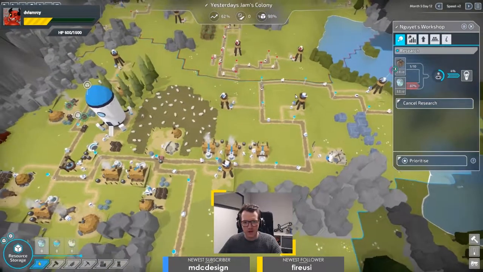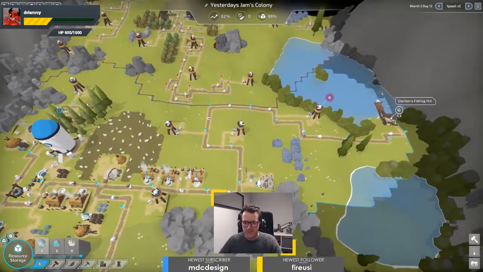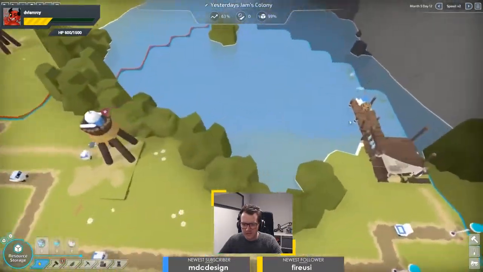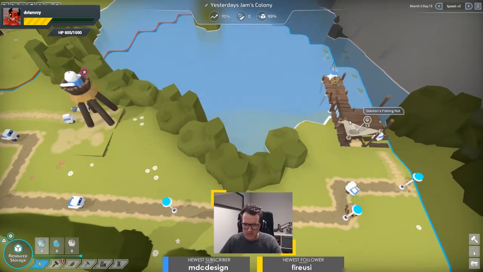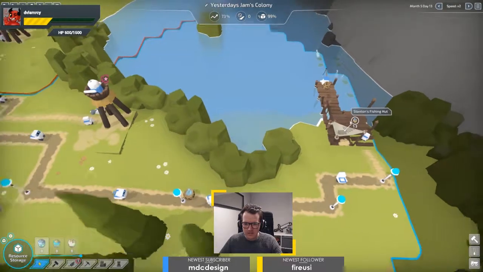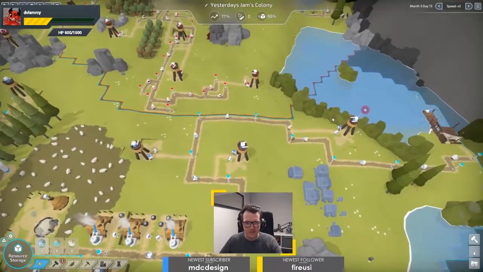I had put the speed up a little higher. I might go 2x speed. 4 is getting a little bit out of hand, I think. Stanton's fishing hut is up and away already. Good work, Stanton. Oh, Stanton's killing it. Stanton is all over it. This is why we like Stanton.